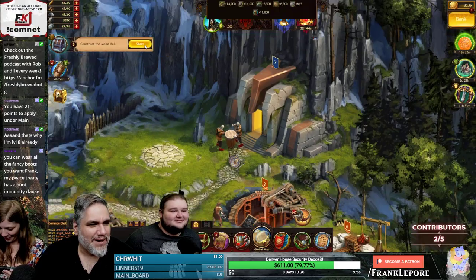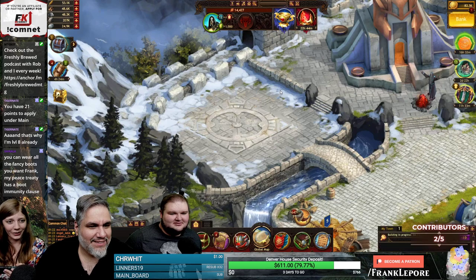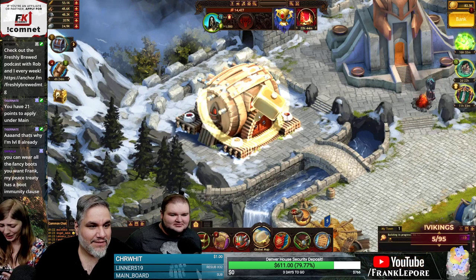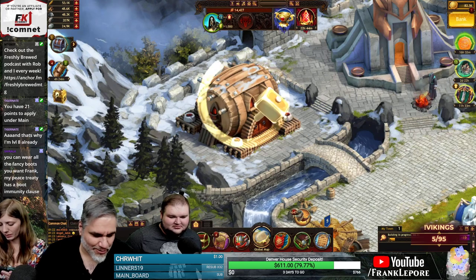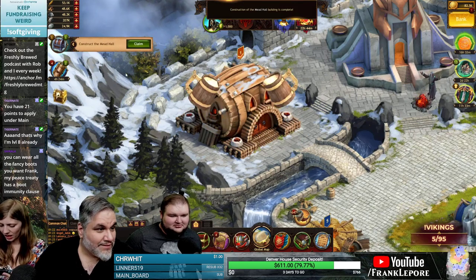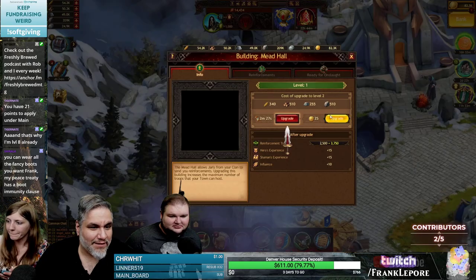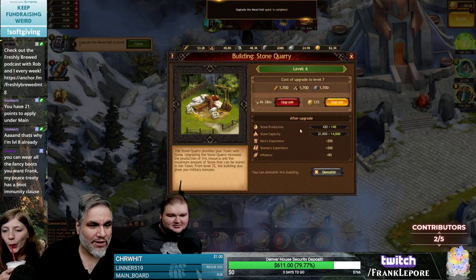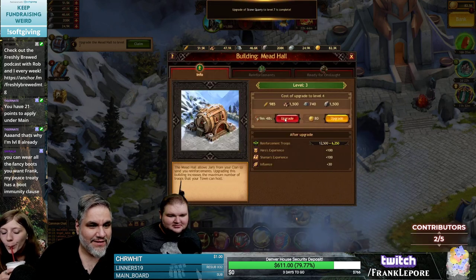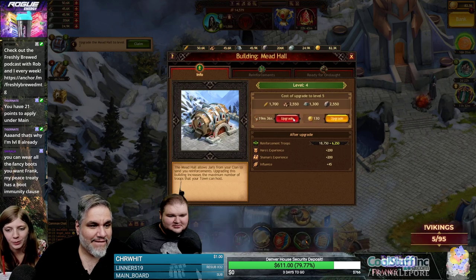Claim. Mead hall. I don't even have one. A meat hall? Mead. Like, you don't need a meat hall. Speed it up. Oh, wow. I was just doing it normal time like a sucker. You got them boots, boy. Oh, upgrade that mead hall to level 2. Are you ready, Michael? Do it. Stone Quarry level 7? In. What is this? Mead hall 3? In.